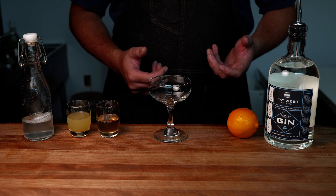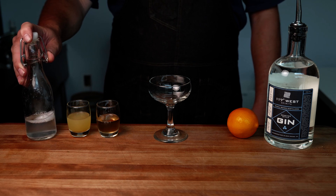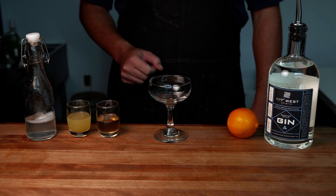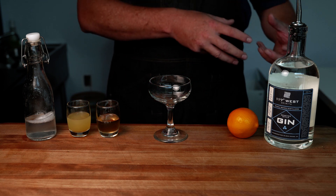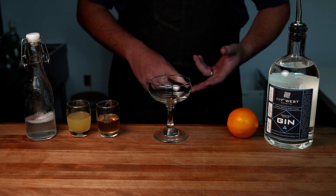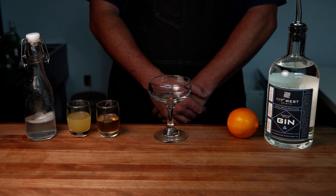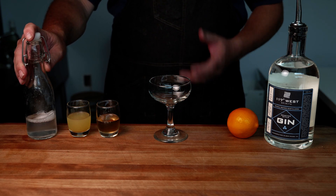The tartaric acid is usually a measure of total acidity in wine. In this case we're doing half a gram per 100 milliliters, so it's about 0.5% total acidity. The lactic acid represents the lactic acid produced during the malolactic fermentation, where malic acid is converted to lactic acid in chardonnay. It's also used in champagne, and the result is that very typical buttery, creamy mouthfeel in both champagne and chardonnay.